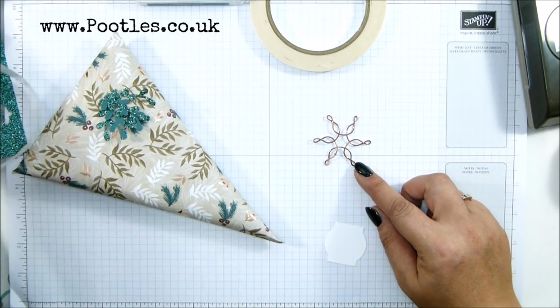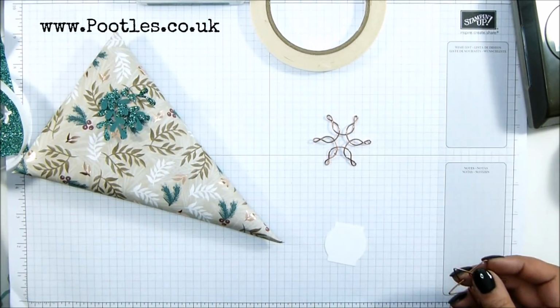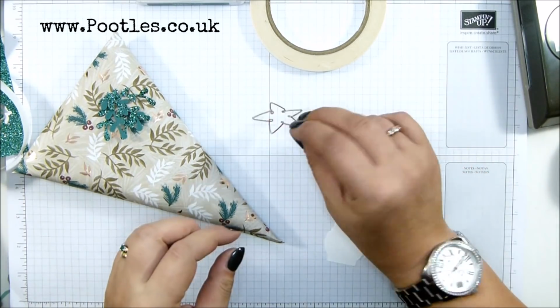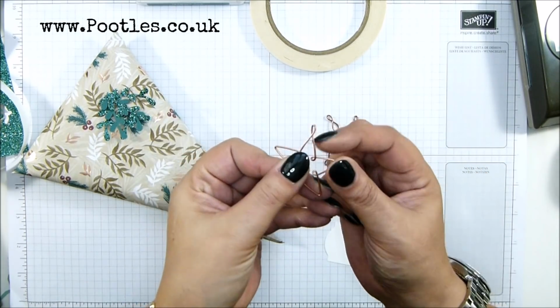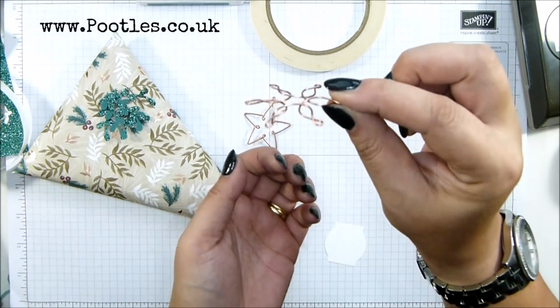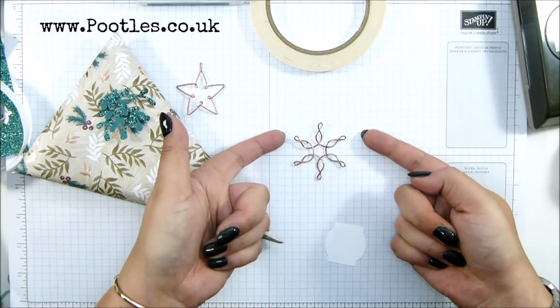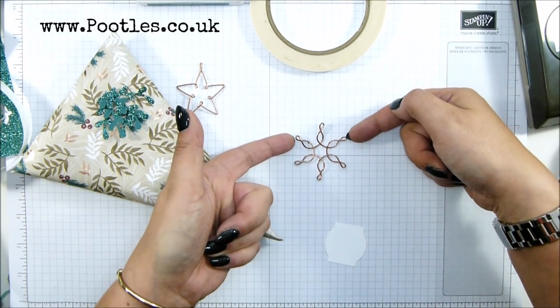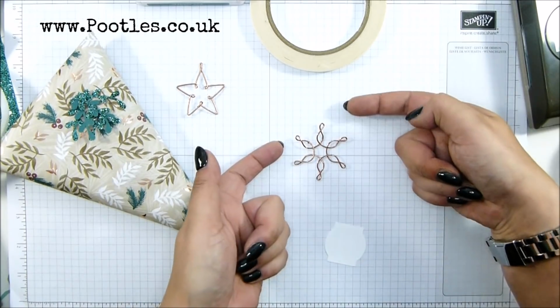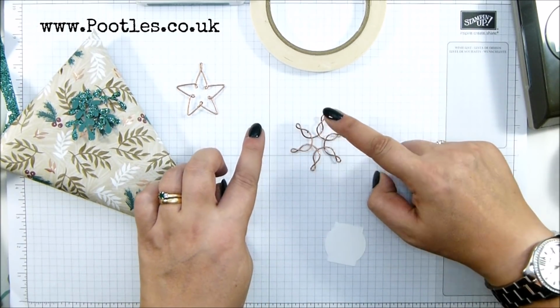Now these, you get stars. I want to keep sticking into my magnets. I put my magnets on my wall. You get stars that have got a little hook, and then you get the snowflakes, and they do bend down very slightly. There is an angle, and I don't know if you can see it. So if I hold it up like that, these two, actually 3, 4 of them are not touching my grid paper, so you can see I've got a wobble.